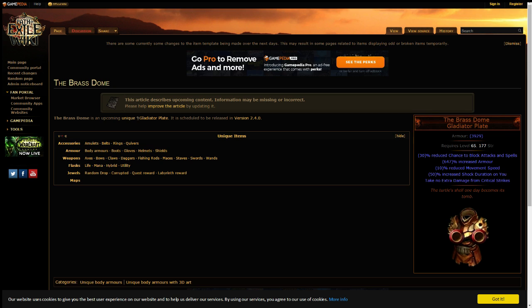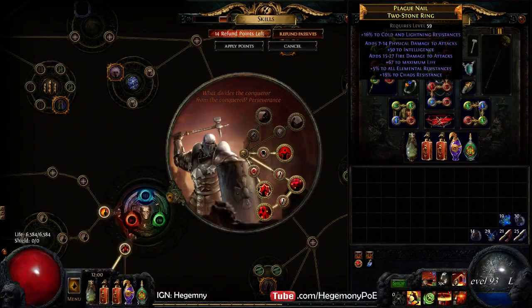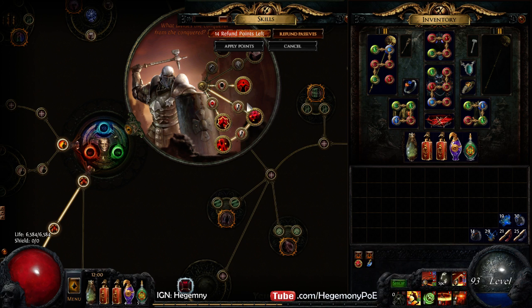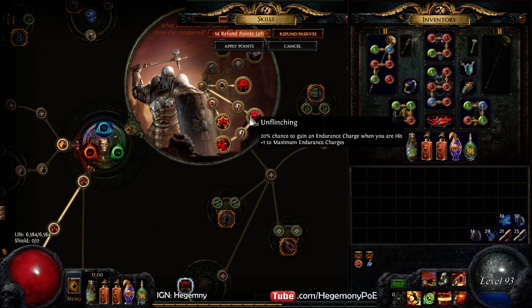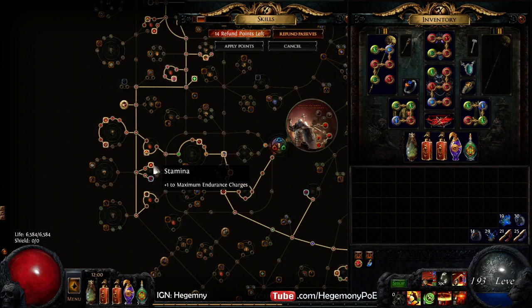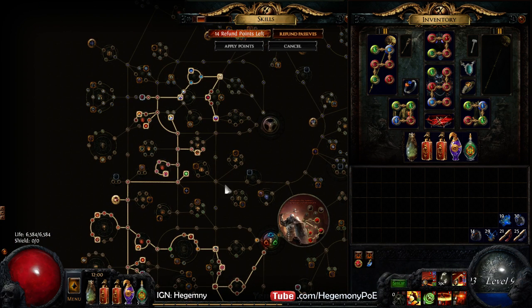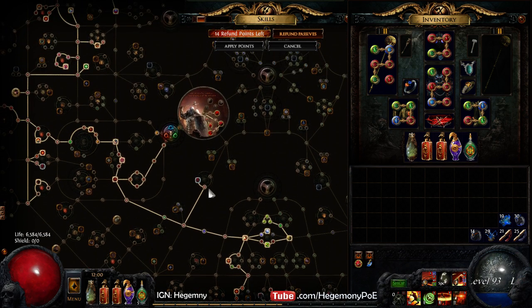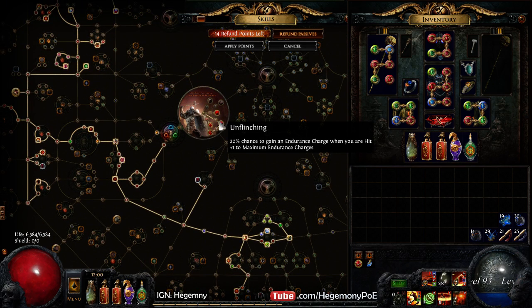And since it doesn't have any resist, I'm going to have to look for very powerful rares with high tier resist suffixes. Let's move along to the other nodes in the Ascendancy tree. Unflinching gives you +1 max endurance charges. With all the endurance charges on the tree, plus the one you get from Oak and Merciless, this will give you a total of 8 endurance charges. 20% chance to gain an endurance charge when you are hit, so that's another way to rapidly generate them.